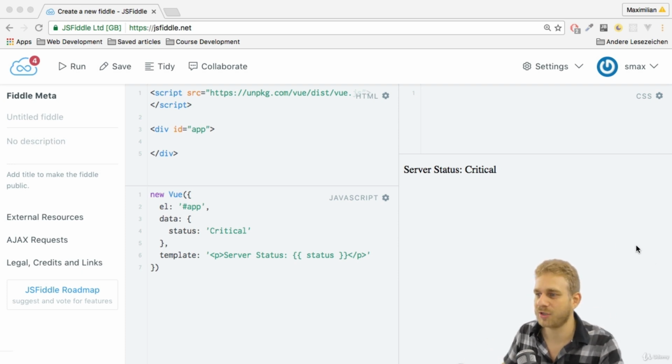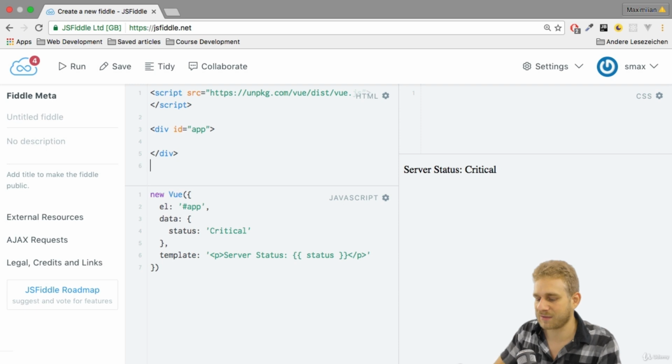Consider this application. We got a normal Vue instance where we select a certain place in the DOM with the app selector, but then we override it with our own template down there, where I basically say service status, and then I use the status in my data property here. That's a normal Vue instance, nothing componentish about that. Now, let's say we wanted to place this service status in various places here in the app. As I showed you in the last module, that's not that easy to do.